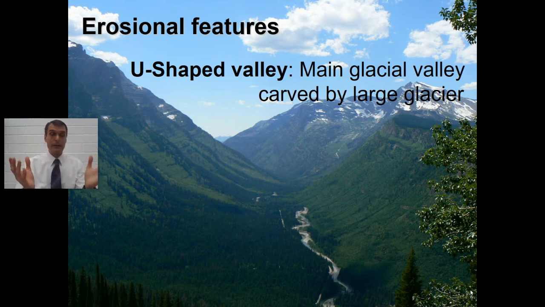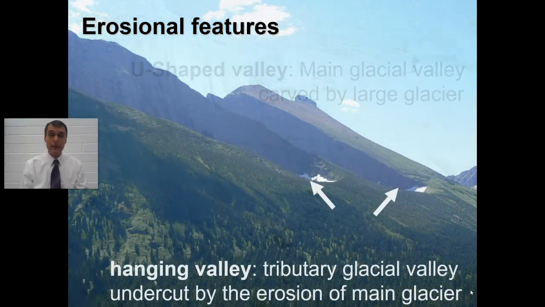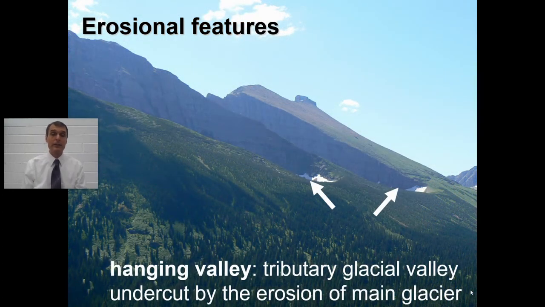So when we talk about a valley glacier, this is what a valley glacier would form, these very distinct U-shaped valleys. So this is the main glacial valley that's thousands of feet thick, carving out the rock underneath it. And then above that, we can have what are called hanging valleys. So if you think about a river is a large piece of water, and feeding into it are all these creeks. And glaciers work the same way.